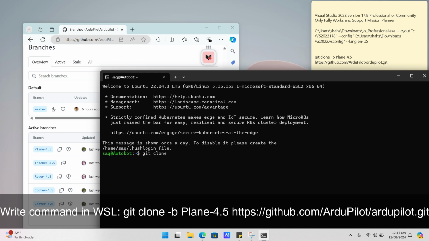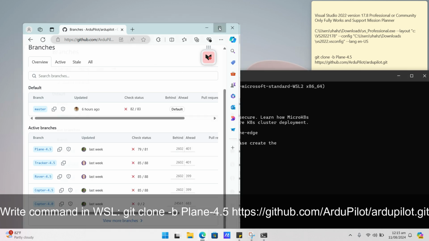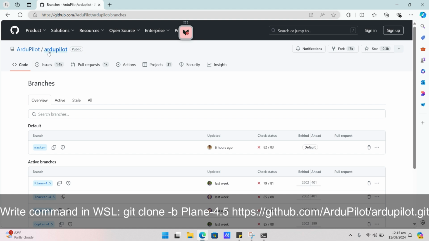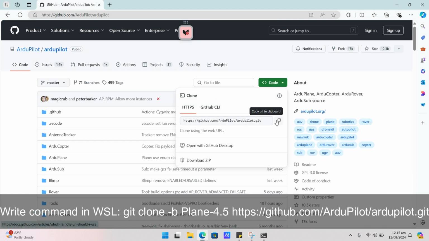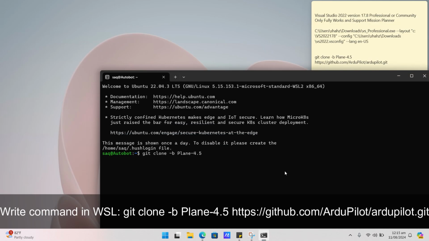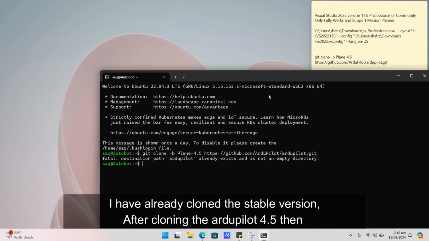Now I'm typing the command to clone the Ardupilot stable version related to Plane 4.5. As you can see, I have already cloned this version.